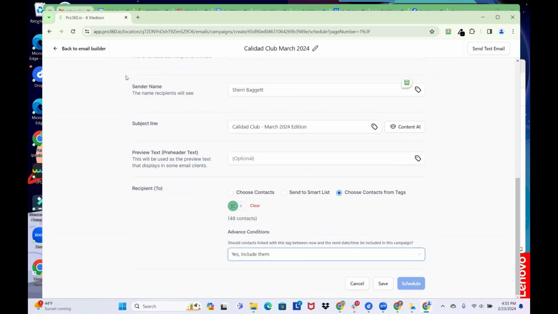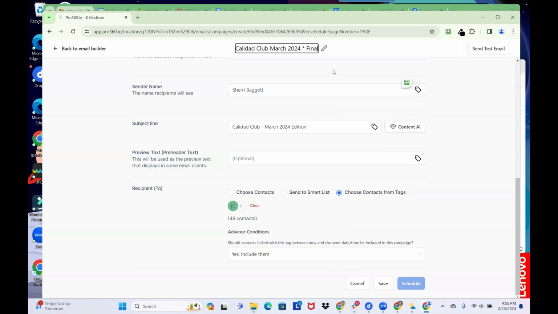What I would do is set this as a test, right? Typically, I will put it in here as a test, and then you can copy that campaign over again, and then send the finalized one. Finalized. So you can name it final.